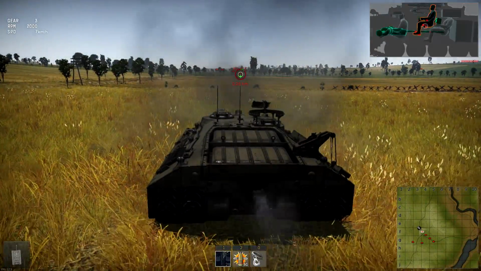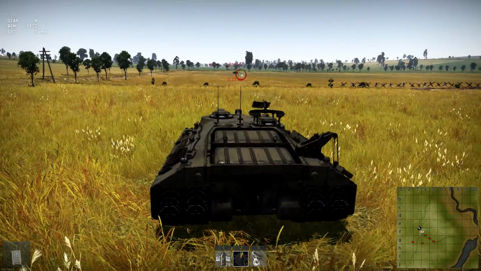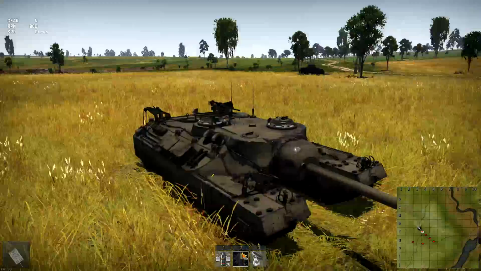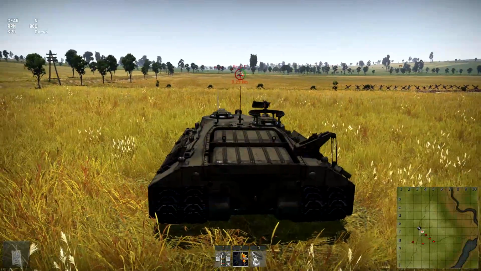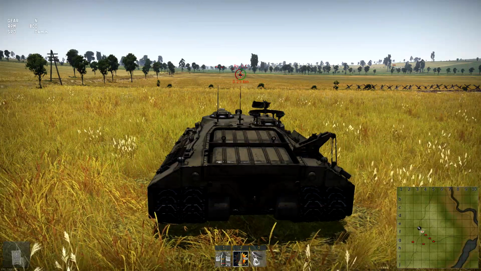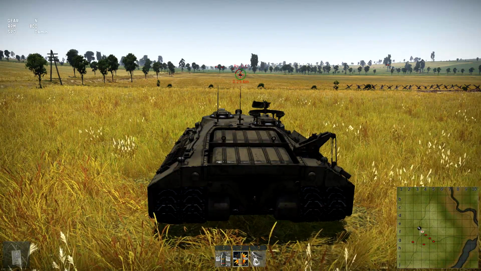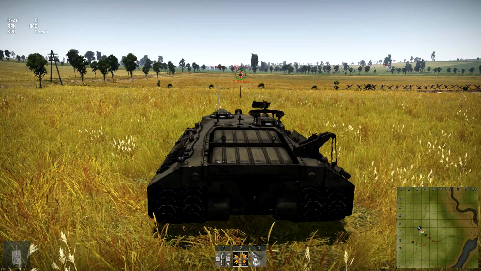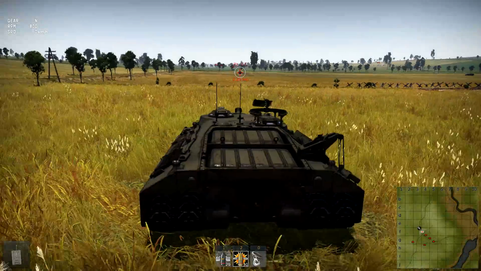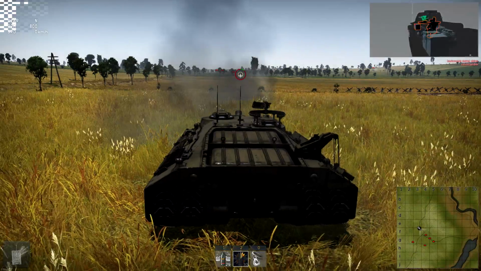Overpen. And yeah, you know what? Let's see what a 105mm high explosive does to a Panzer II. But yeah, so this is the T95 Doom Turtle. We're basically going to be looking at American tanks and armored vehicles because, quite frankly, not all of them are tanks. Some of them are tank destroyers. Some of them are armored half-tracks. And some of them are Doom Turtles. So, fire! That didn't do a whole lot.